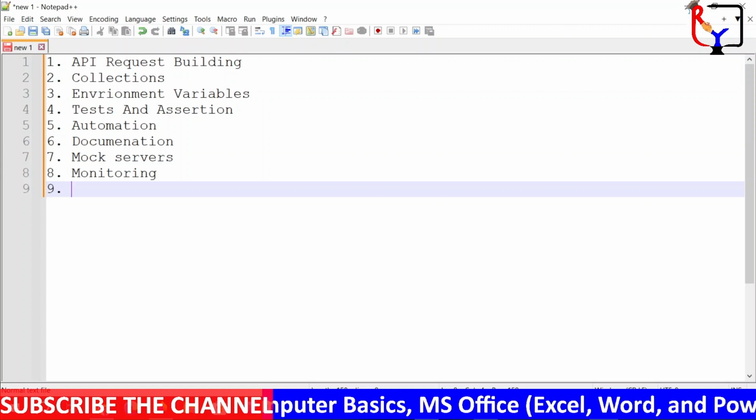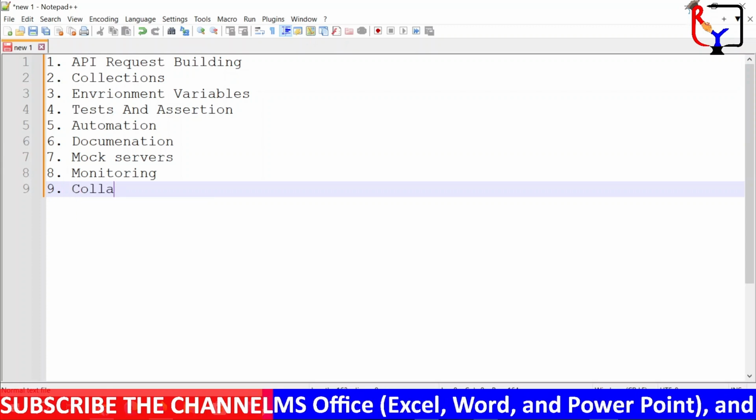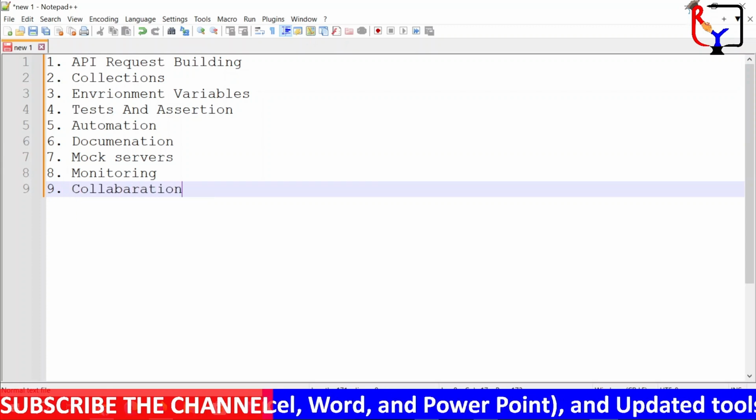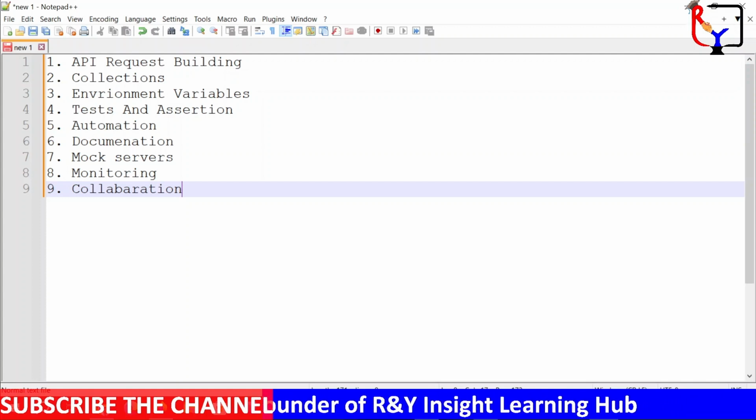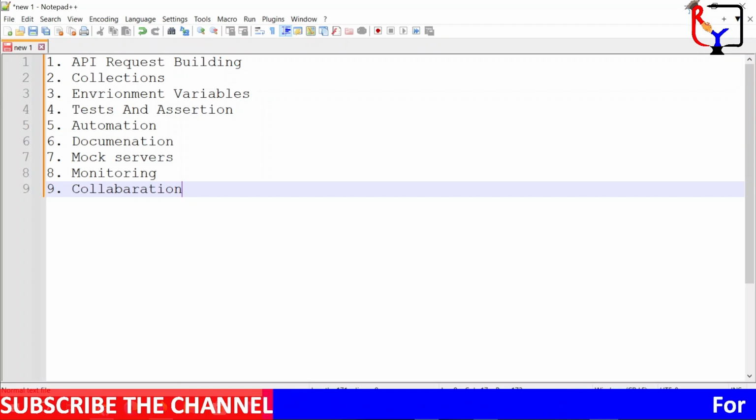Next is collaboration. Collaboration features include team workspace, version control of collection, and the ability to share collection and endpoint with the team member. So in the free version, we can share our collection within 5 members.